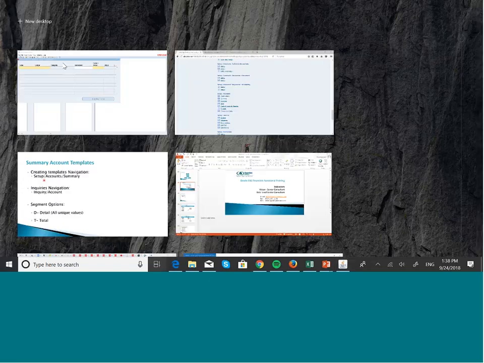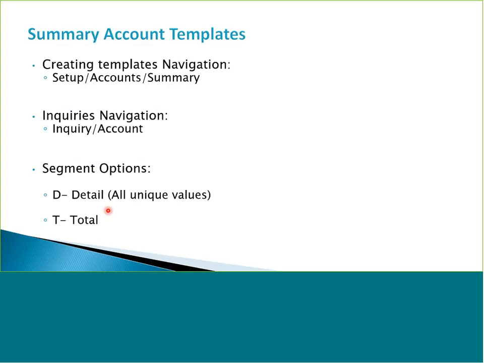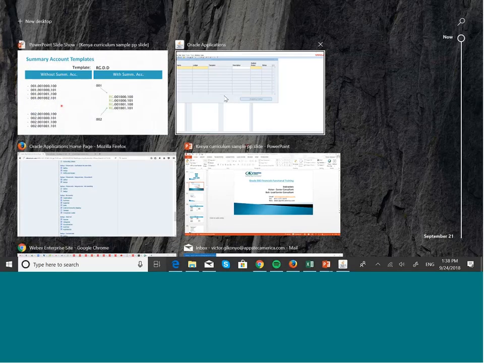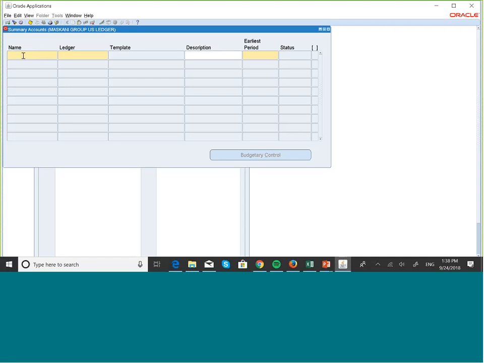The first one that we are going to create is this one right here, where we rolled up the two companies, and we can call it Maskani Enterprise.